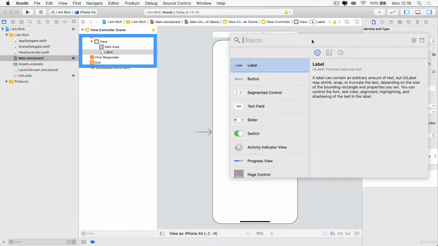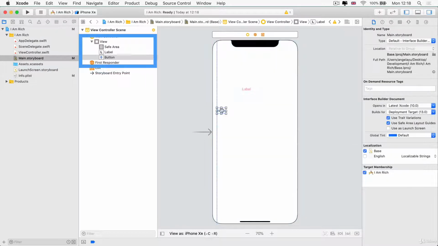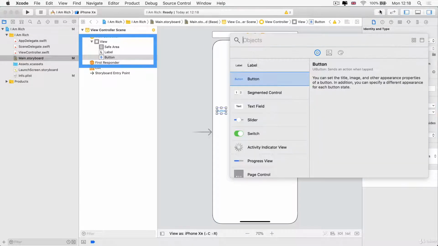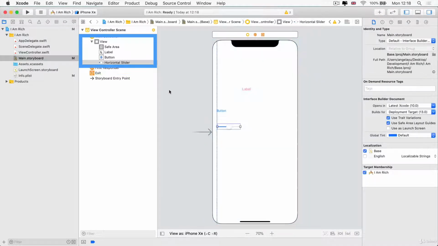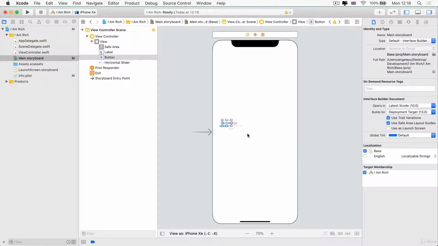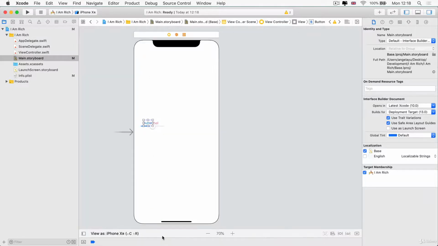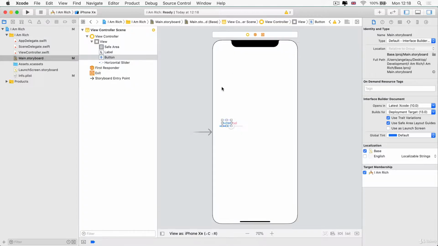And as you drag on different things, such as a button and a label or a slider, then you see them show up. And sometimes when your design has a lot of these components which are very close to each other, then it's actually quite hard to select the right one that you need. So it's much easier doing it inside here. But if you don't like this taking up the extra space, then you can just pop it away using this little button here. And all of these panes can be toggled.